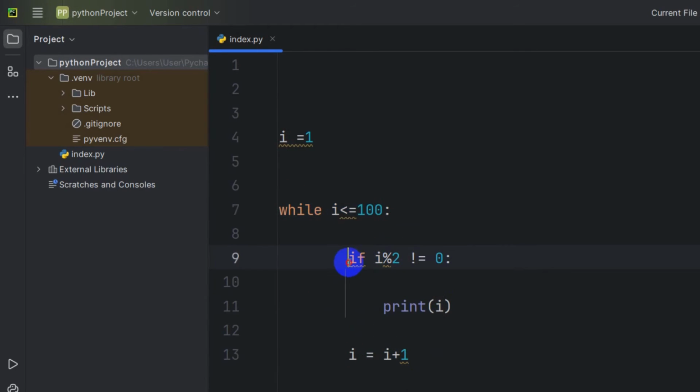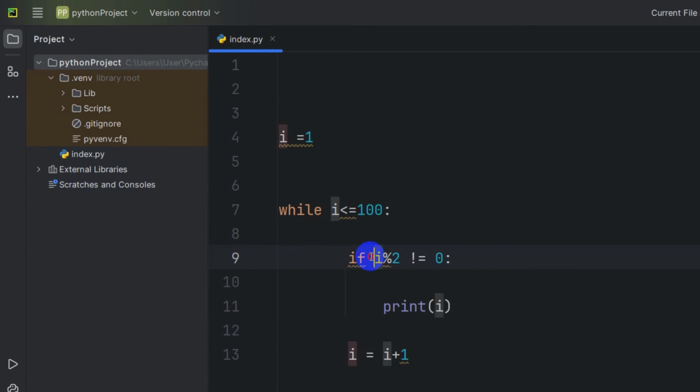It will check the condition, then it will come over here to the if condition. And 2 can be divided by 2. So this condition will become false. So it will not print 2. Then the value of i will become 2 plus 1, which will be 3. Then it will check the while loop condition. Then it will come over here to the if condition. And here you can see 3 cannot be divided by 2. So not equal 0. So then it will print 3.